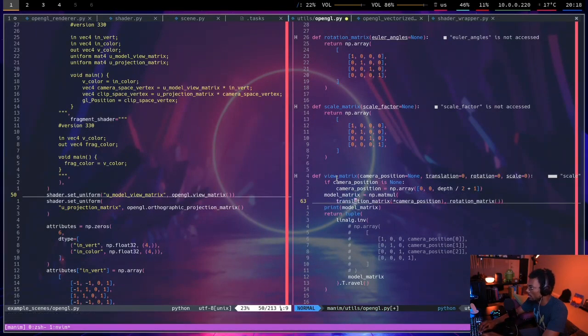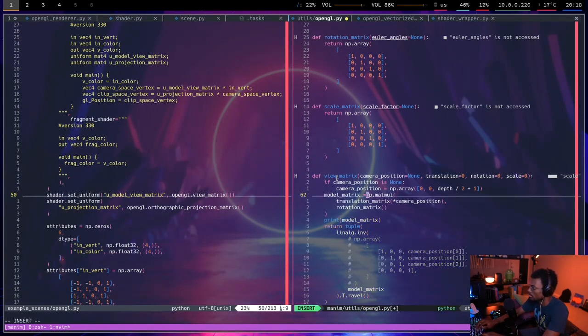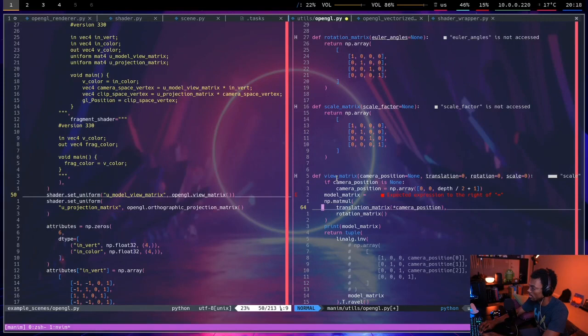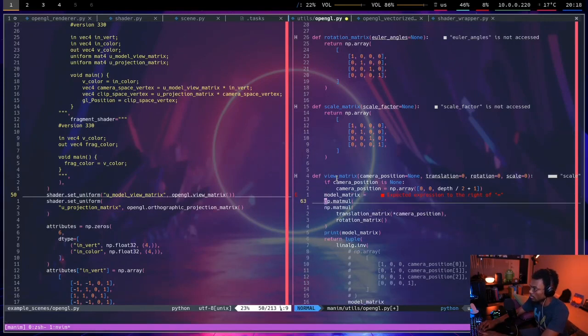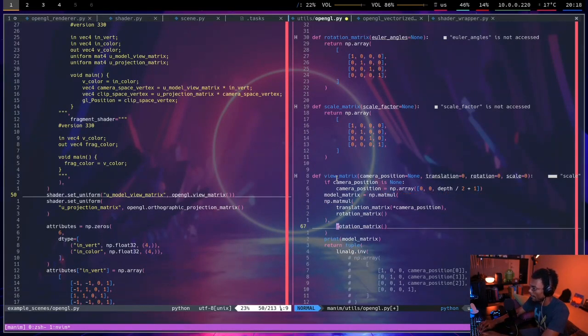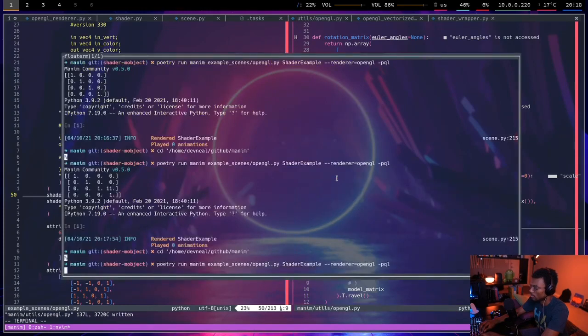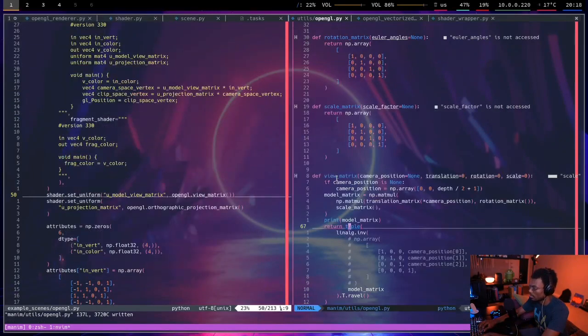Well, I guess I'll have to do it a way like translation times rotation and then multiply that again times the scale. Pretty ugly. At least that's working. Okay.